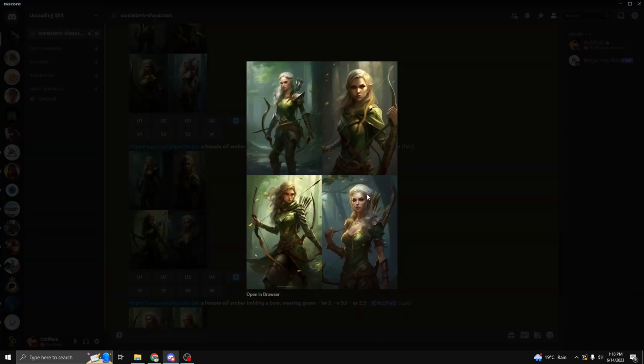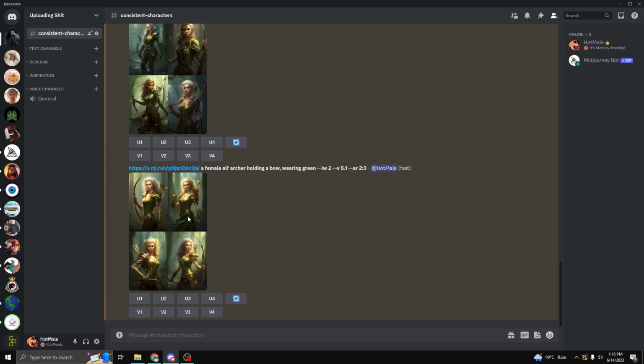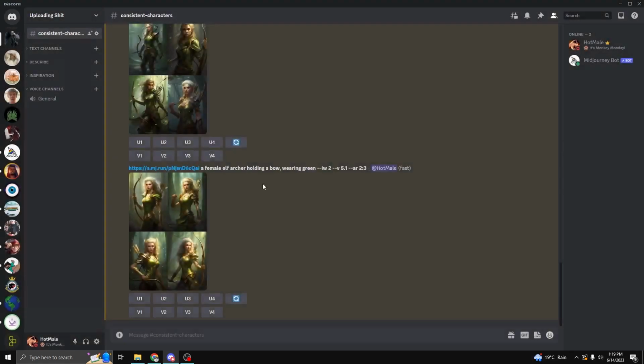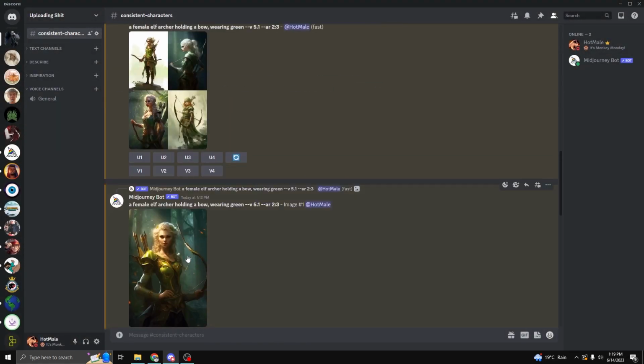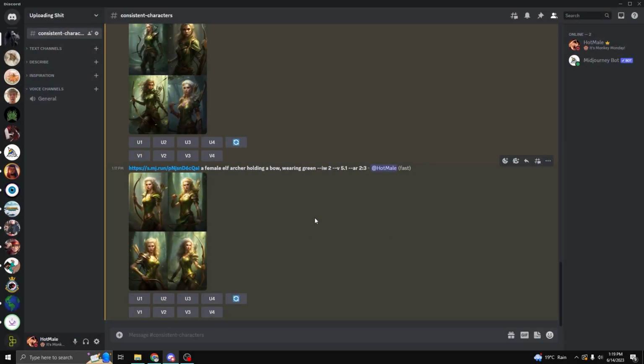The 0.1, as you can see, I don't see much similarity at all. Maybe there's some stuff with the armor. Then if we do image weight of 2, the images are all very, very similar. And this is coming from this image. So now we see the power of image weight.